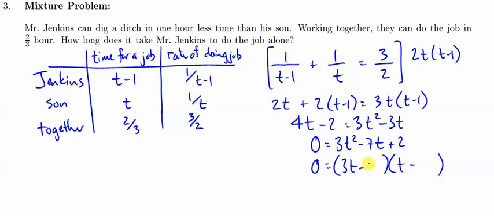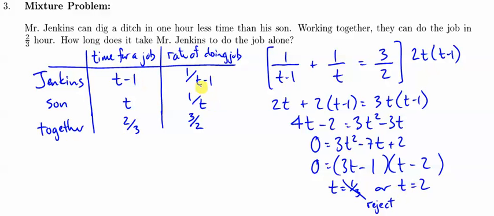There's going to be two negatives here, 1 and a 2, leading to t equals 1/3 or t equals 2. Now, let's interpret the results and make sure they make sense. If the time is 1/3 of an hour for his son to do a job, there's a problem, because it says Mr. Jenkins takes an hour less. 1/3 minus 1 means he takes a negative amount of time. So I need to reject that solution and look at the 2. If the son takes 2 hours to do a job, his father takes 1 hour to do the job. That's reasonable and logical, at least.